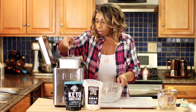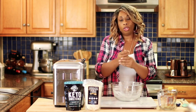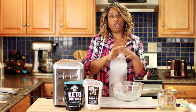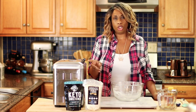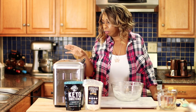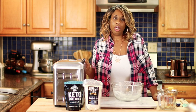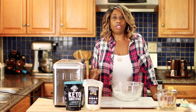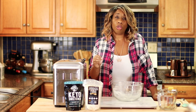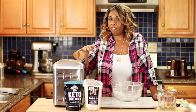Now I'm going to place my basket back inside my bread machine. I would say use the low carb bread option with your bread machine — that would probably work best. I'm able to modify the settings with the Breville, which is why I love it so much. I have modified my settings because I don't want this to punch my bread down. Low carb breads don't really like more than one punch down. I'm taking out the punch down on this cycle and leaving everything else the same.